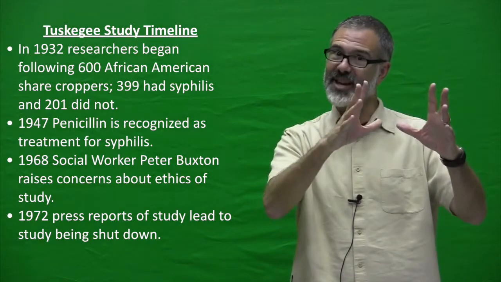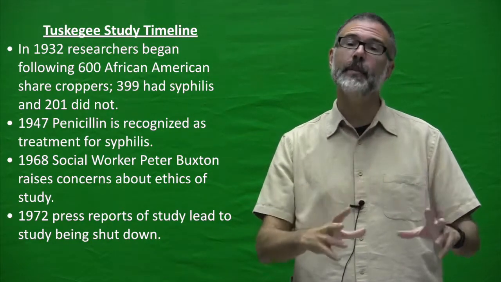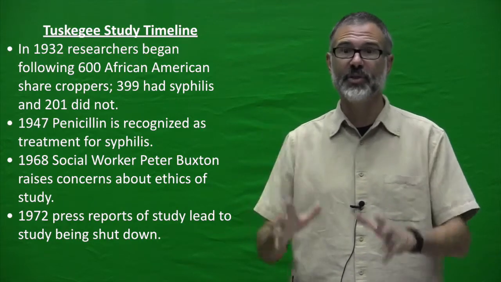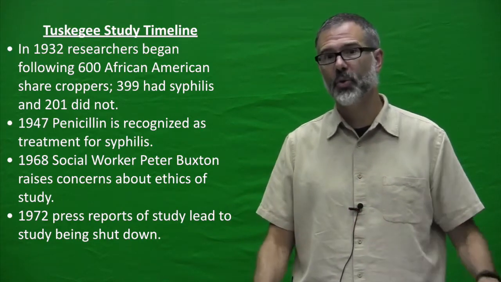So you put together this Nazi example with Tuskegee, and you got a lot of pressure to develop a whole host of infrastructure to ensure ethical research, and we're going to talk about that. I want to briefly talk about two other studies that illustrate other important elements of ethical research.